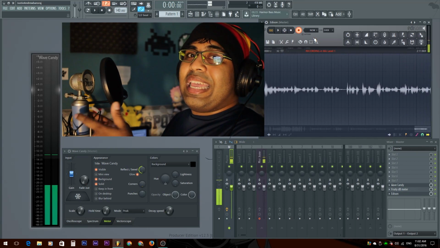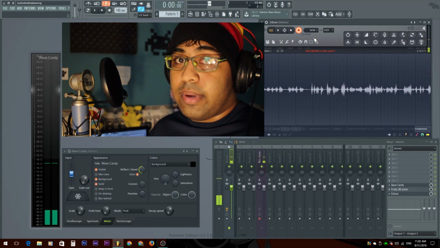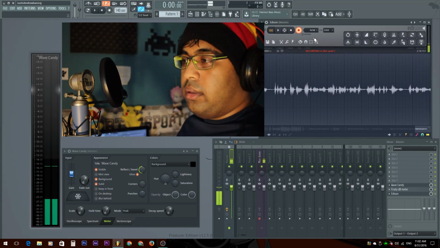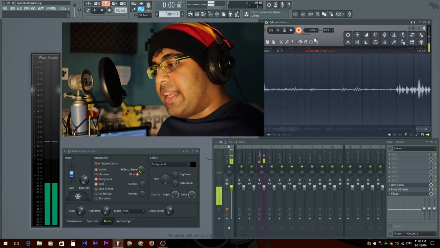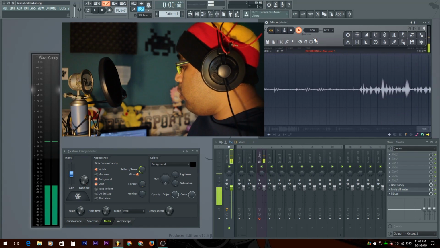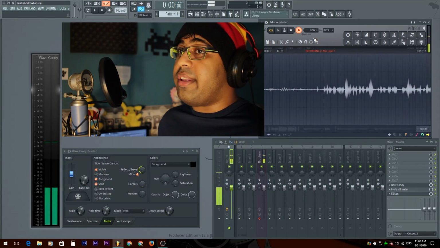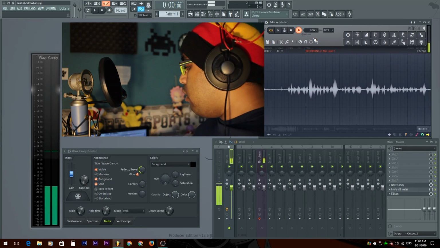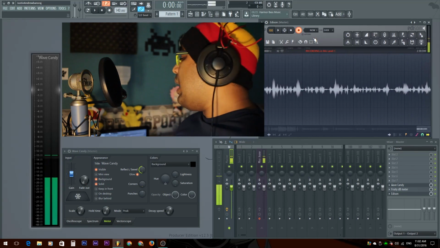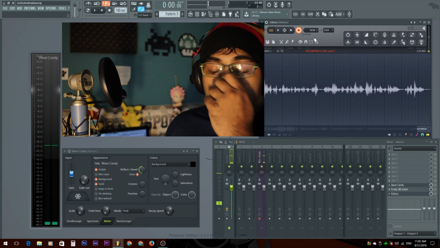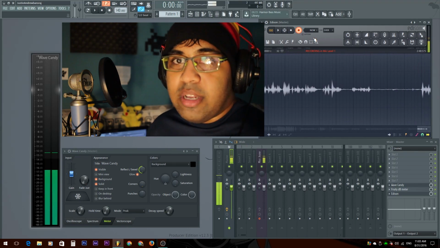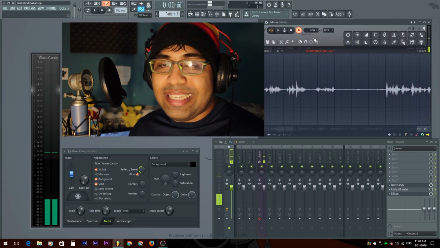The microphone has an electrical type of tolerance. It's going to be the cable wire. It could be due to the audio interface itself. It could be due to the wires that connect the audio interface to the computer. You can't see it, but my wires are wrapped up around some other wires. Oh, I'm sweating like a bear. This is a noise floor. It's always going to be present in your sound.